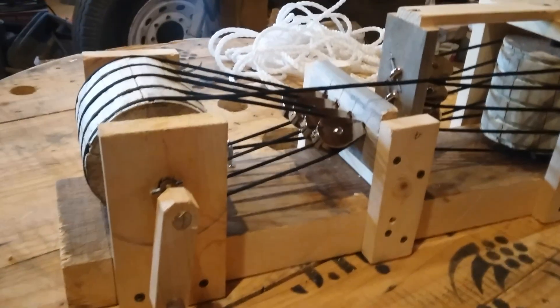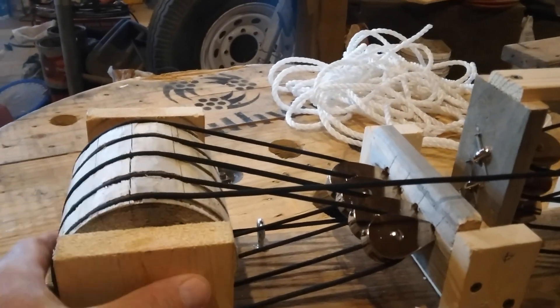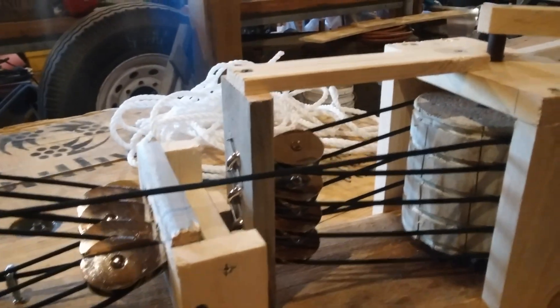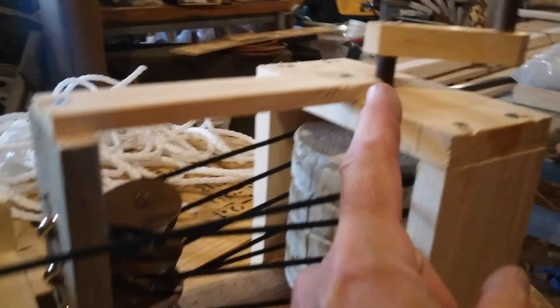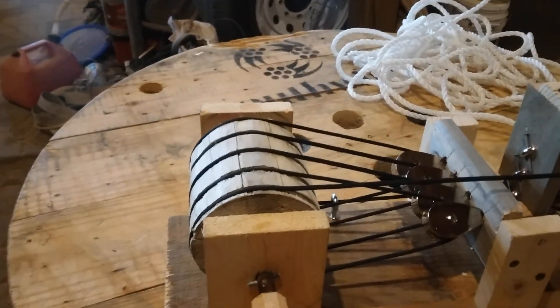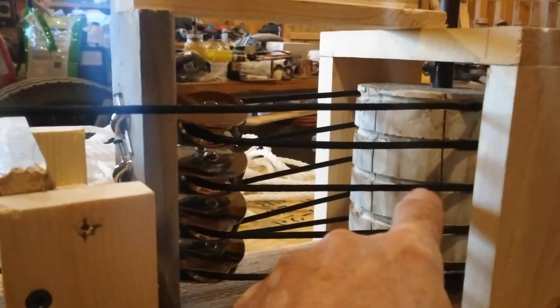This is a right angle rope drive system I came up with where I'm getting plenty of traction between the rope and this grooved cylinder - it's like a bunch of pulleys. I've got five grooves cut in each of these cylinders, and I was thinking maybe I could use something like this for my vertical axis wind turbine. Say this is the vertical axle off the wind turbine and this will be the horizontal axle that I would use to drive other equipment. In order to get multiple strands on there for plenty of traction, I've got these little pulleys set up to feed it back around these cylinders.